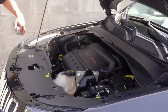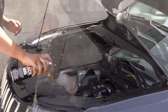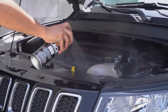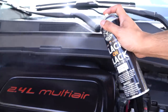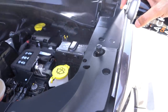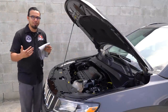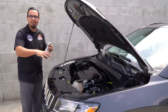And we'll just start spraying it liberally, and after a few moments we'll come back with a clean microfiber towel and buff off any of the excess. There you have it, guys. Black on black is a very easy way to not only restore that deep lustrous shine, but also add a layer of protection to all of your plastics and give you that beautiful look.